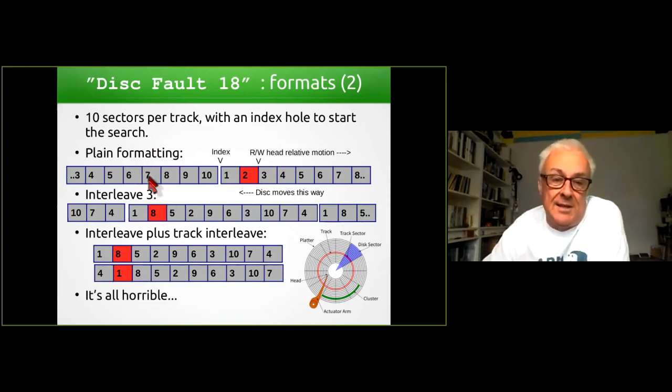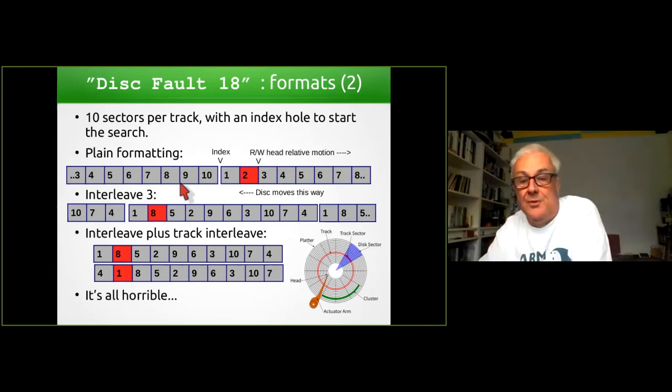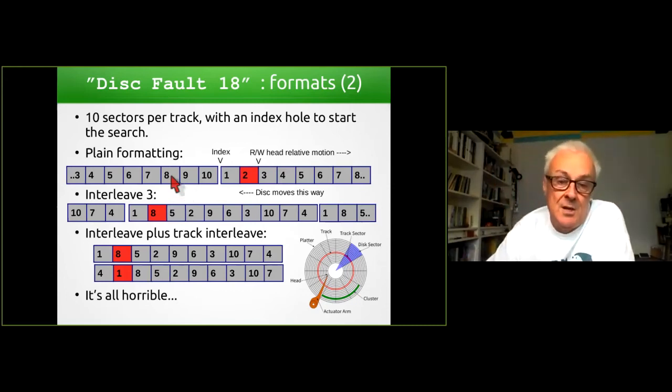You could have a thing called interleave. So if it takes you a little time to get ready for reading the next block after you've read block 1, you might use an interleave of 3 so that block 2 is here. So you've got the time while these two pass by the head to prepare yourself to read in block 2, sector 2, and ditto sector 3, sector 4, and then it's another skip of 3 to sector 5, back here again, and so on. The interleave has to be co-prime with the number of sectors for it to work sensibly, because if you just go 1, 2, 3, 4, 5, then you have an uneven skip at the end. You could also have interleave between tracks, where this track starts with logical sector 1 in physical sector 1, but you might move it on 1 on the next track.